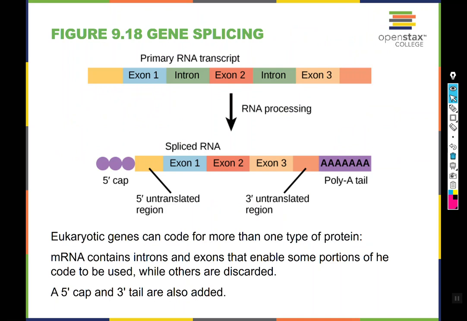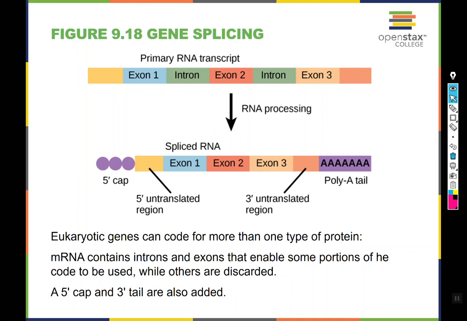Okay, so once the RNA transcript is made, we're not done yet. We can't quite send this thing to a ribosome yet. So one cool thing about the human genome, and eukaryotic genomes in general, is that one gene, so one region of DNA, can code for multiple proteins depending on how you chop it up. So you have lots of opportunities within a single gene to do different things with that gene depending on how you chop it. So the primary RNA transcript is the name for the RNA that's fresh off the DNA. So you can think of it as being kind of like hot off the presses, so to speak.